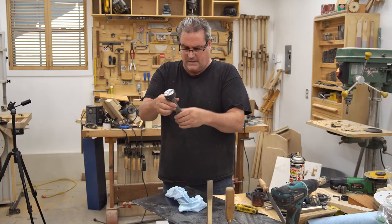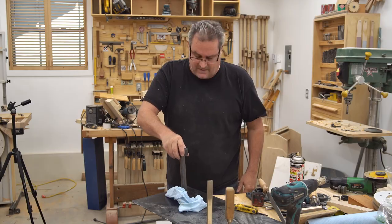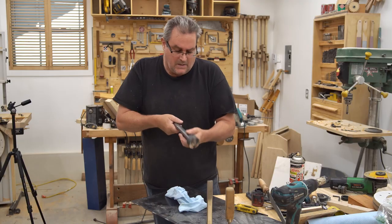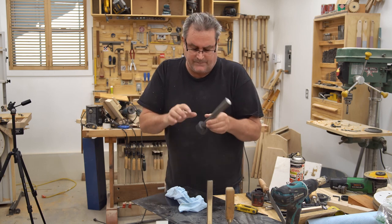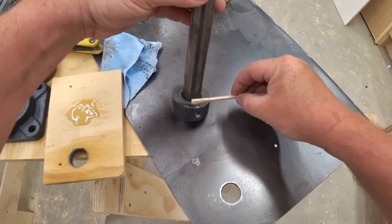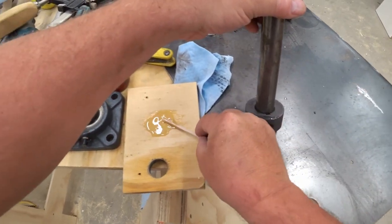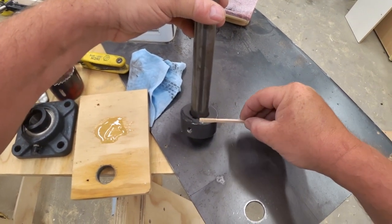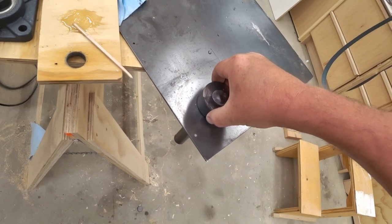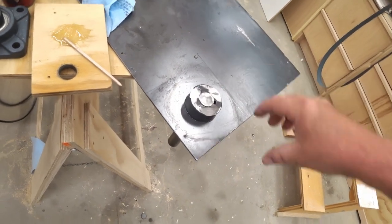I got the hole cut, and it's a pretty good fit on the shaft, not too slack. I can work with that. What I want to do next, though, is glue this collar thing that I have here onto that plate before I go any further. And then I can drill the holes for the bolts and put those in without worrying about this thing moving all over the place.